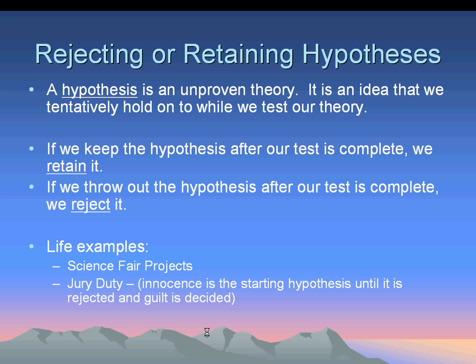In life, you would see this when you do a science fair project. In a science fair project, you always start with an initial hypothesis, you do your test, and then you either hold on to your hypothesis in the end, or you say, no, I was really wrong, this is what really happened. You would also see this when you serve on a jury, which is something near and dear to my heart today. I am currently right there. You hold on to the idea of innocence as your starting hypothesis until you either reject or retain that idea in the end. If you reject that idea in the end, you're deciding that the defendant is guilty.